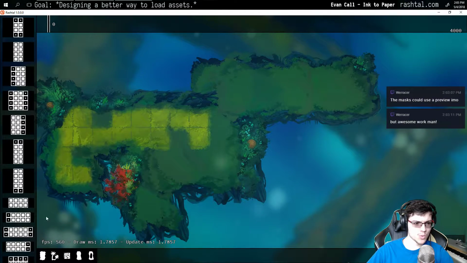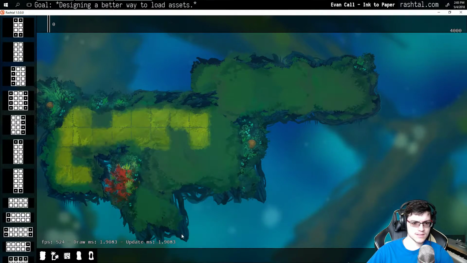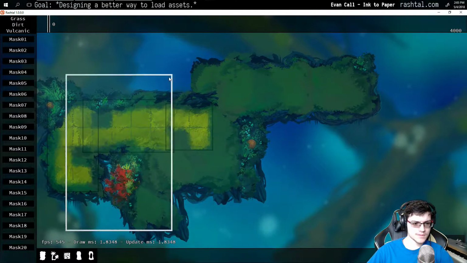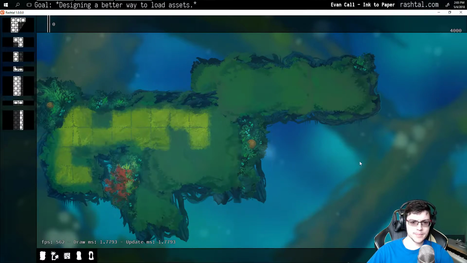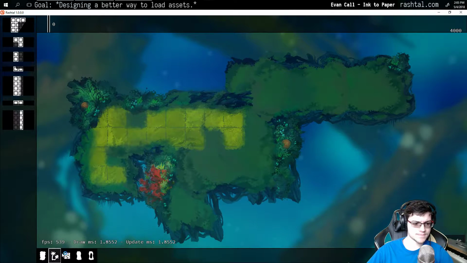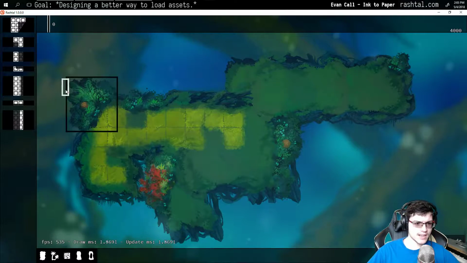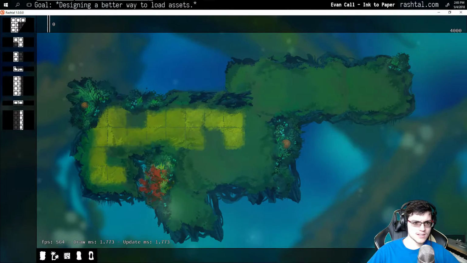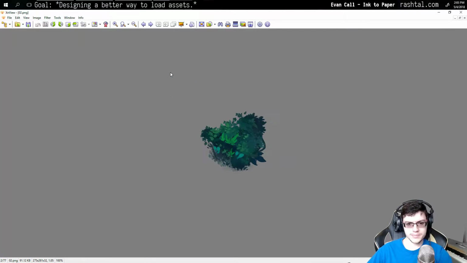I need a better way to define what each object is. I need a better way to define the objects so that they can be cleanly shown in the editor. So this is what I'm doing. Those nice images, I call those ornaments. All those pieces.